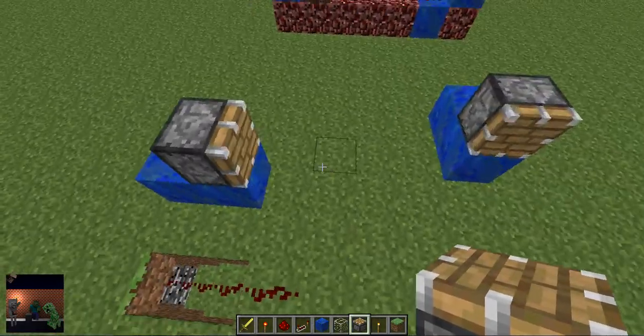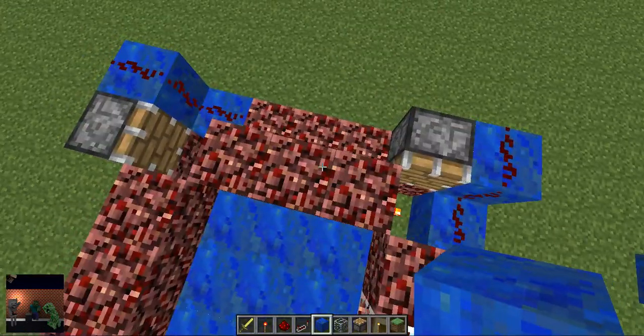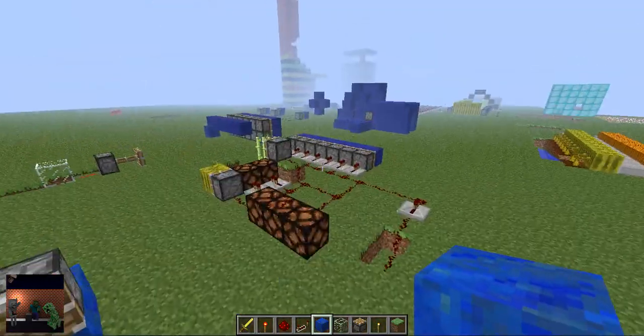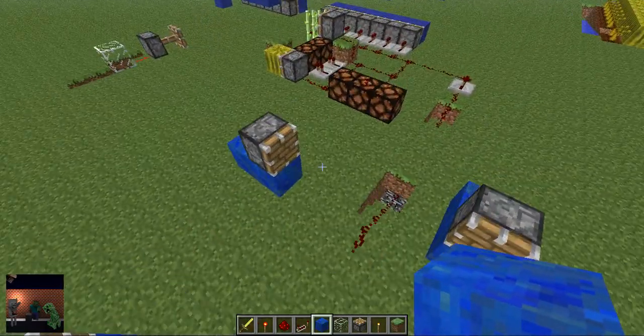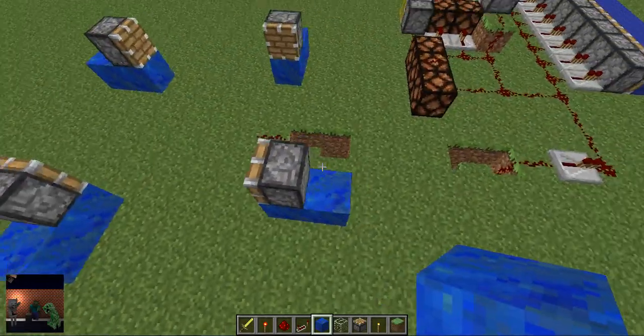So next, instead of having them as automatic pistons, we're going to have just another clock like I had over there, a circle clock going around this entire formation, activating each piston as it passes.